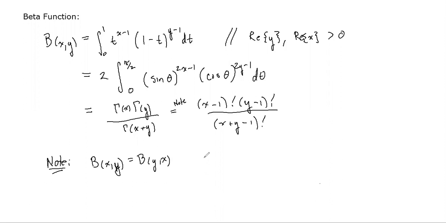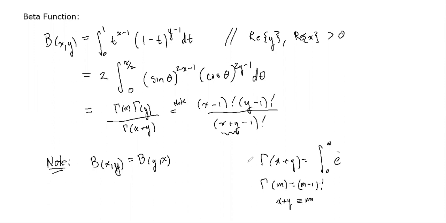Is there a question? Yeah, shouldn't it be -2 on the bottom of the x plus y minus? Good question. If you look at what's happening, I'll take gamma of x plus y, and I could write it all out from 0 to infinity, e to the minus, and so on. Or I could just change variables and define x plus y to be m or something like that. So this is gamma m, so it would be m minus 1. I see. Okay, so it's the whole thing, x plus y. Yeah. I think you're thinking about whether you can factor gamma of x plus y into gamma x plus gamma y, or their product, which turns out you can't. It's a little bit too grubby to do that.